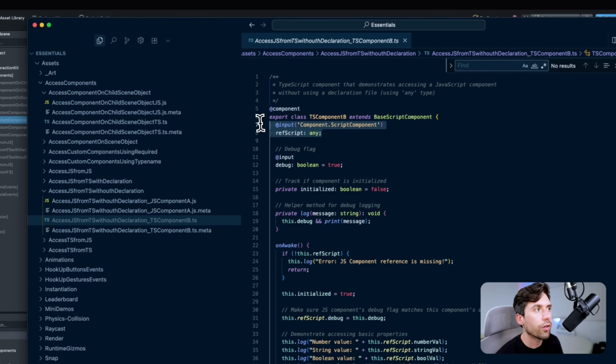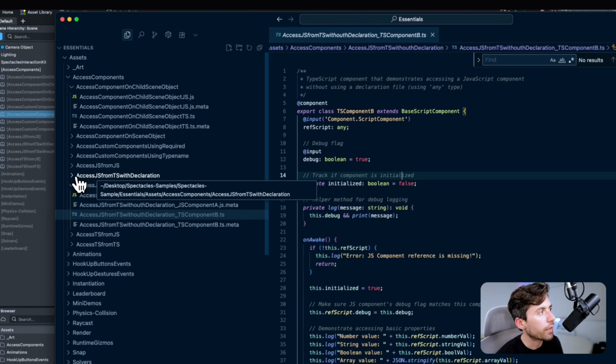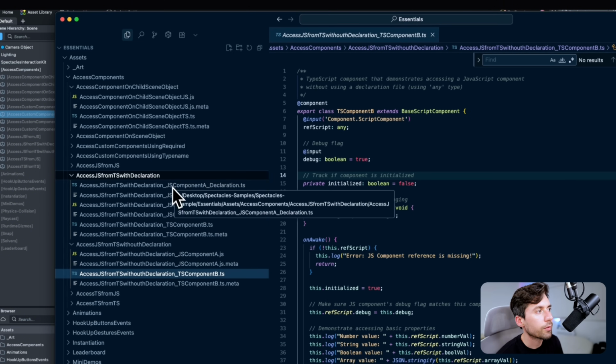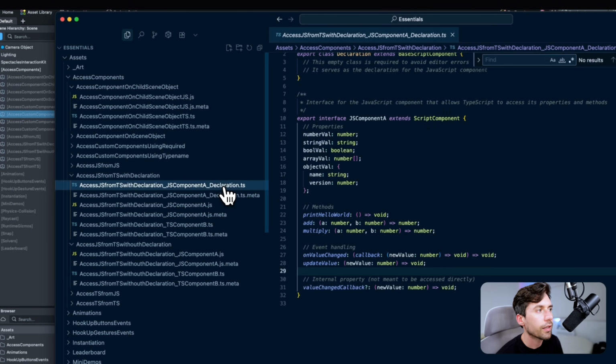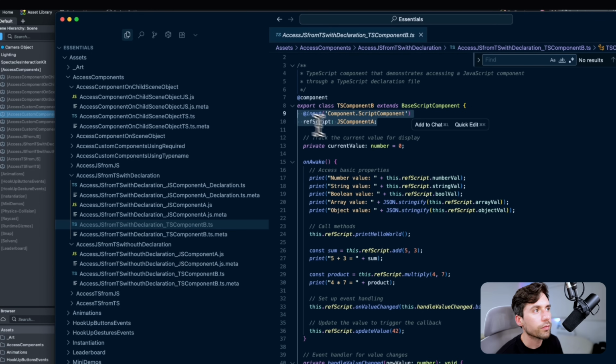And I don't recommend doing this. Actually, I know that this is what more files like the with declaration. I actually recommend using this because that actually declares a sort of type that you have and you're importing it correctly. I actually like this one here a lot more.